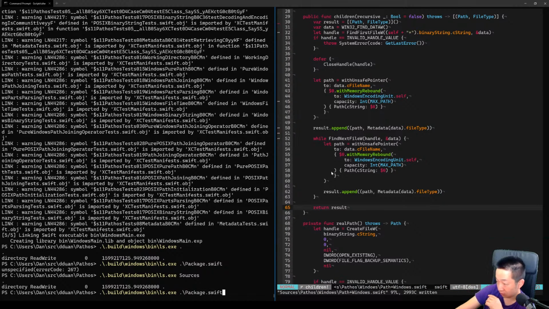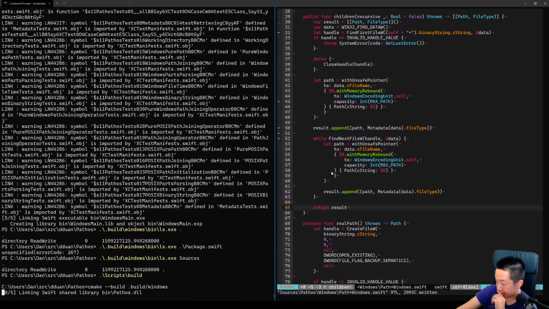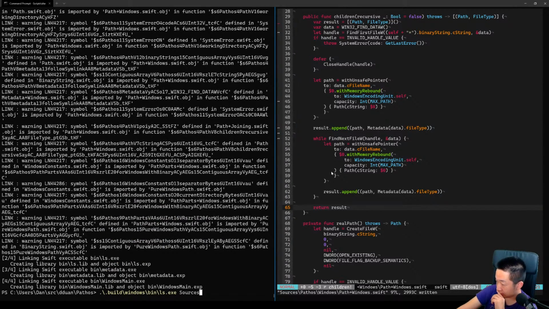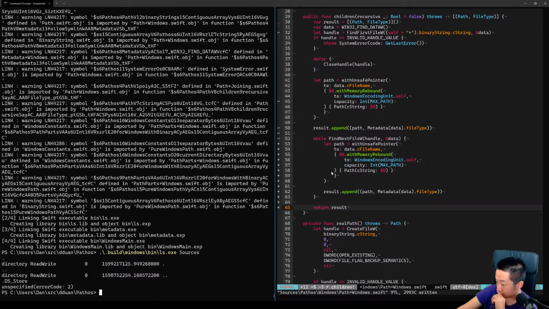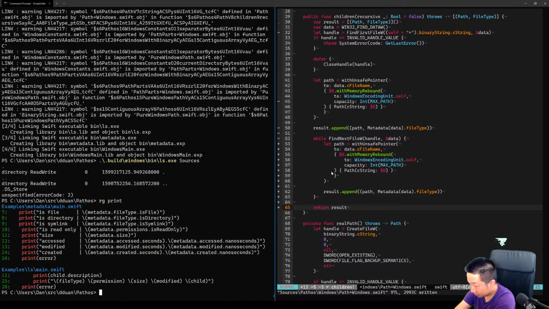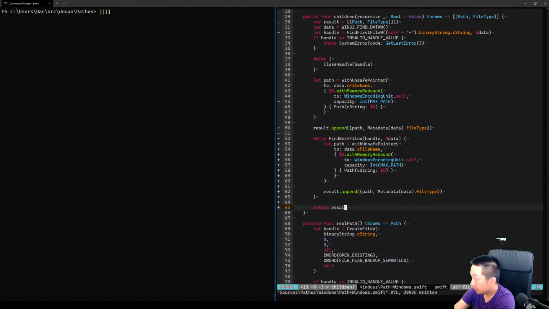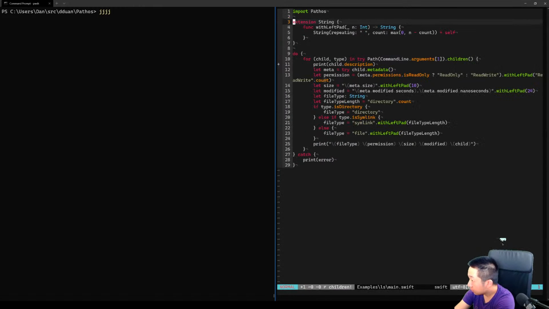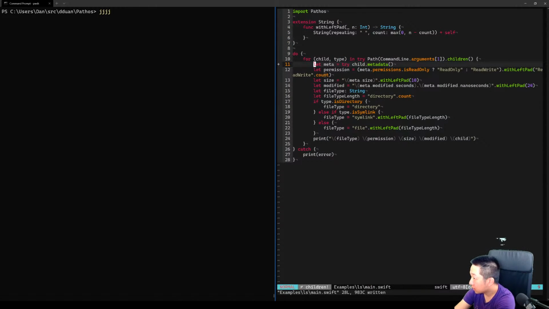Is this good? We good? Looks good. We've got a bunch of results. What's getting printed here? What? This is getting printed. Okay.